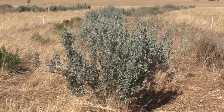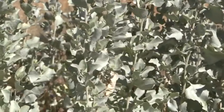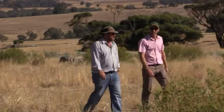So we really began this journey about 10 years ago with the overall challenge of saying how can we get the farming system to function as a whole, so there's year-round feed and minimal risk. And we thought a good place to start was to look at the plants that are already adapted to our difficult and variable climate that we operate in. So our focus was looking at the Australian native shrubs because of what they could bring that was missing from other valuable parts of the farming system and the feed base for livestock.